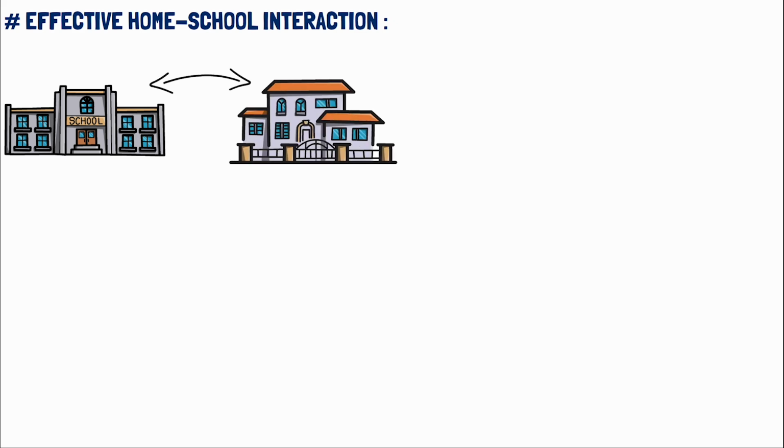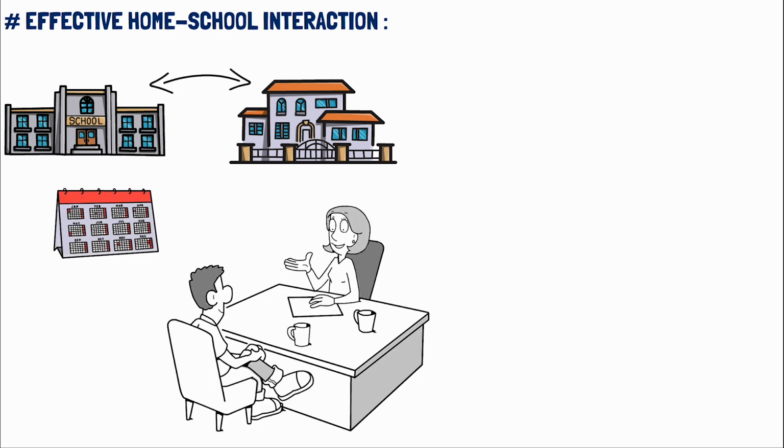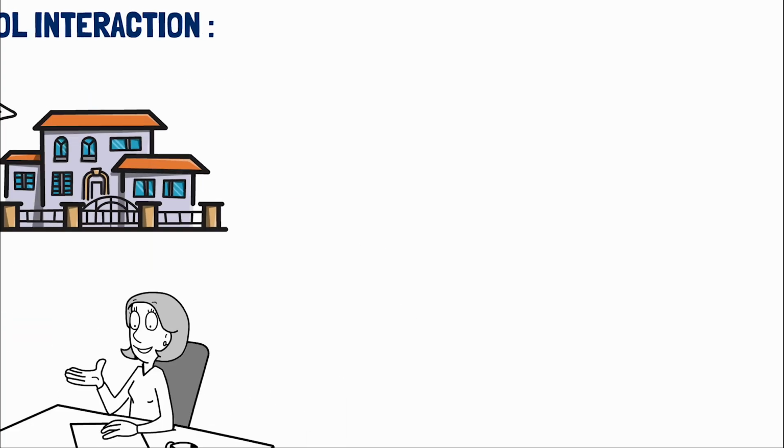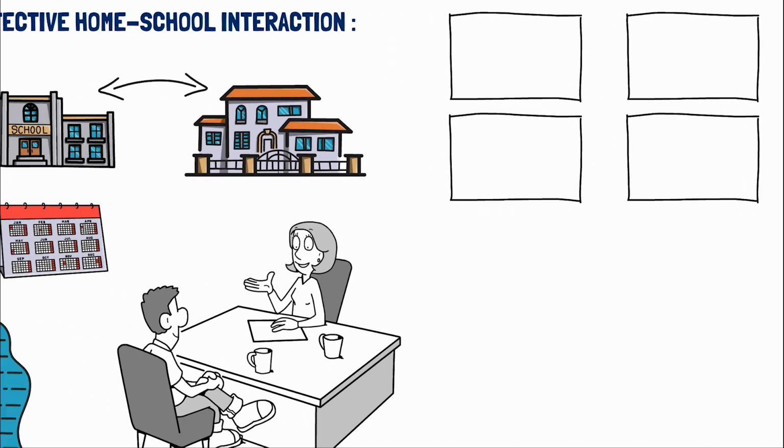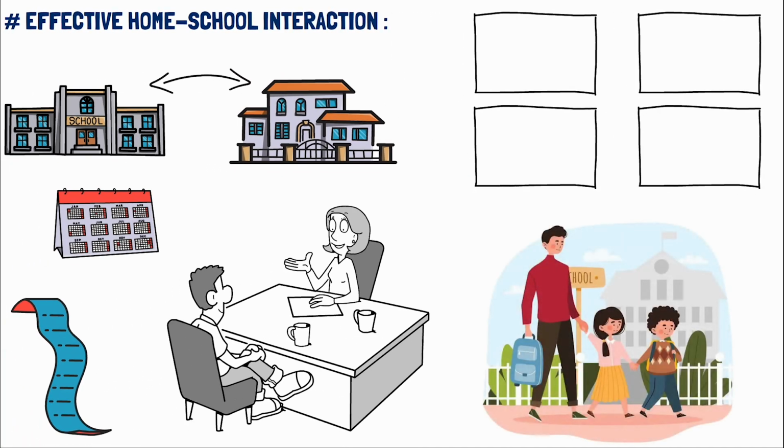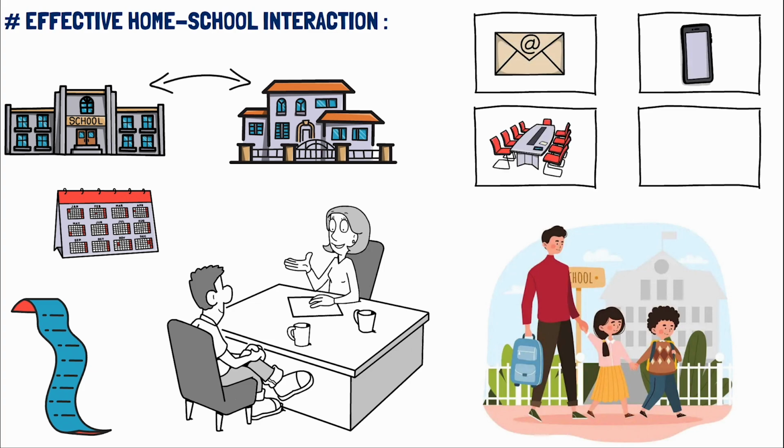When issues arise throughout the school year, maintaining an open and effective line of communication becomes even more crucial. Several key factors can help facilitate good home-school communication in such situations. Firstly, establishing clear and accessible channels of communication is vital. Schools should provide multiple avenues for parents to reach out, such as email, phone calls, parent-teacher conferences, and even digital platforms like school apps or websites.